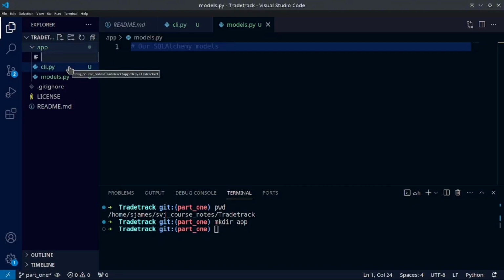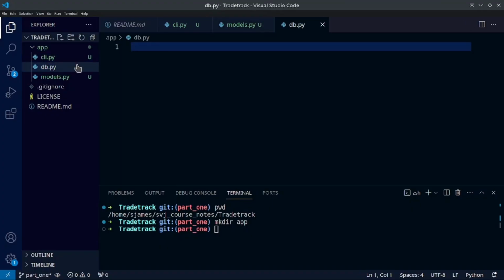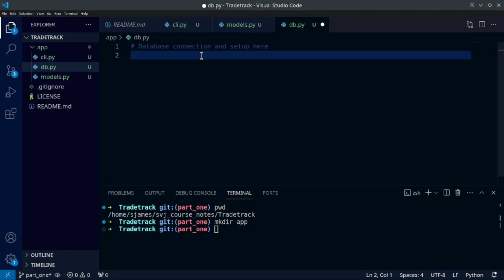Let's call this db.py for our database. And I'm going to put a comment here that says database connection and setup here.